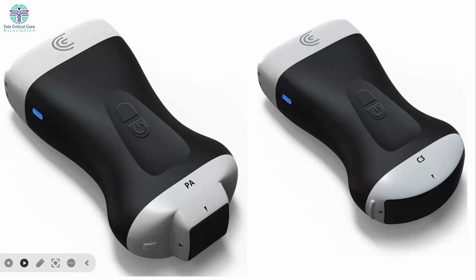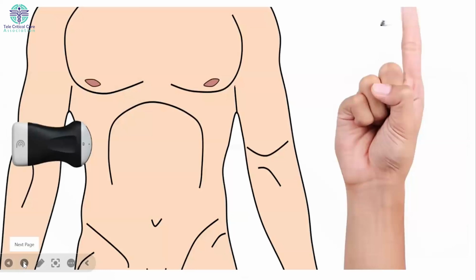Now, which probe do we use to scan for intraperitoneal injury? If the patient is heavy or large, we can use a curvilinear probe, but in normally built Indian people, we can also use a phased array probe. The first step, as I mentioned, is to scan the right upper quadrant, that is Morrison's pouch, with the help of the curvilinear probe. How it is done and where the probe is kept, all that will be covered in the hands-on when you come to our hospital.